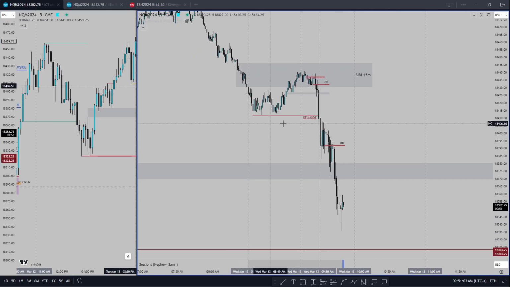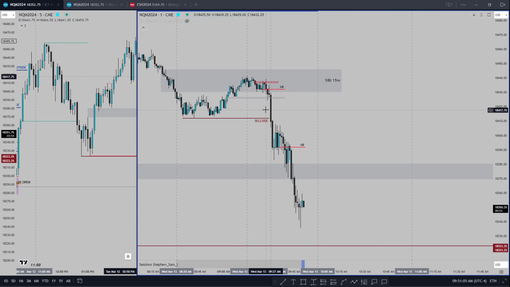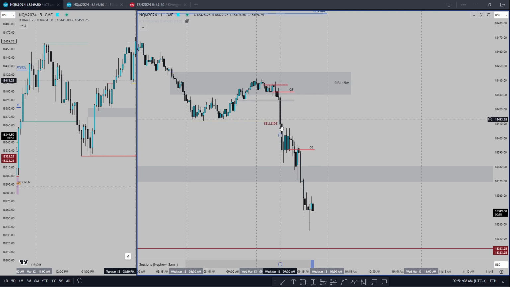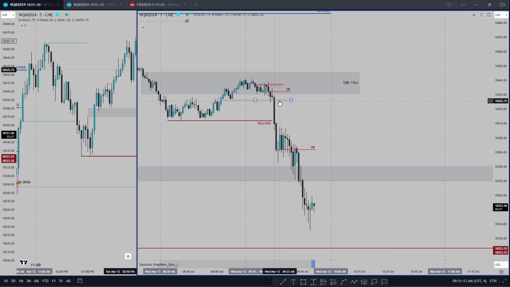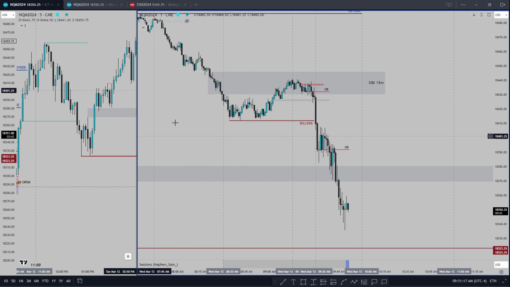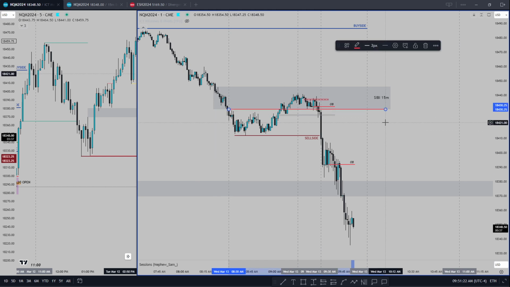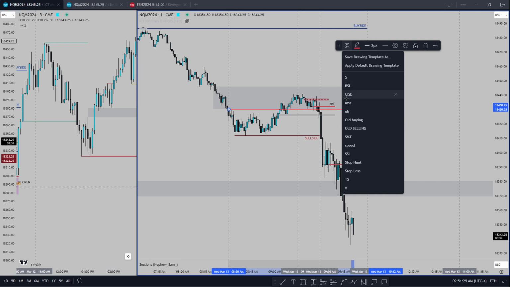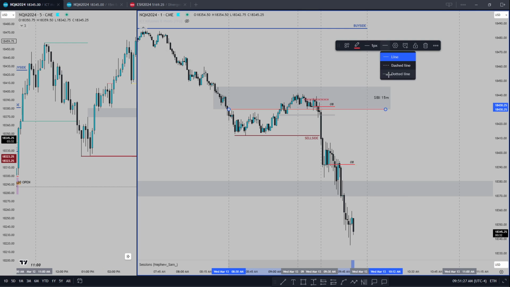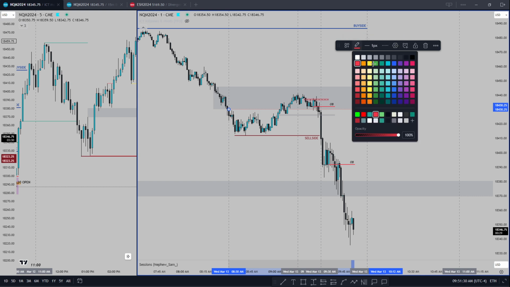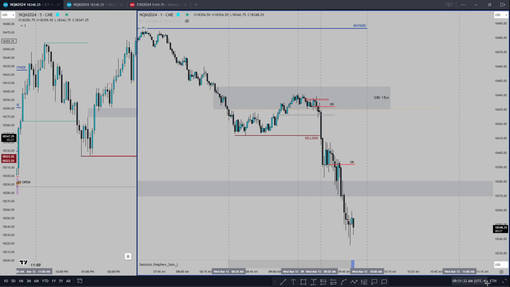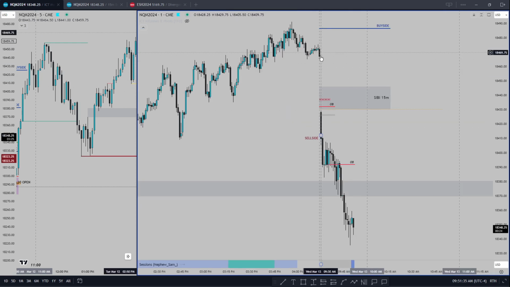imbalance in here. Now, also remember that with a 930 true open, you'd like to see some sort of a Judas swing form between 930 and 10. Right, and I don't think this tiny wick would be the true open. I mean, if you want to use 830, you can use that, extend that price level out, 830 open. I don't have an 830. Also mark out your RTH gap, which I assume, yep. So we gap down, mark out 50% of this if you want.